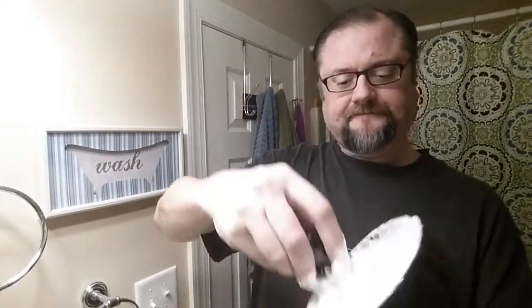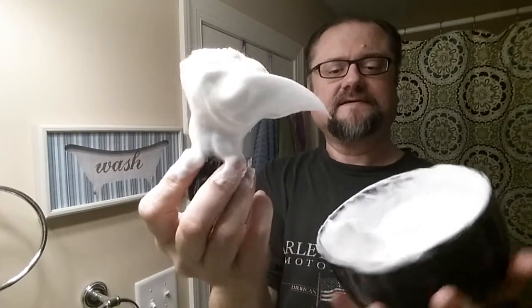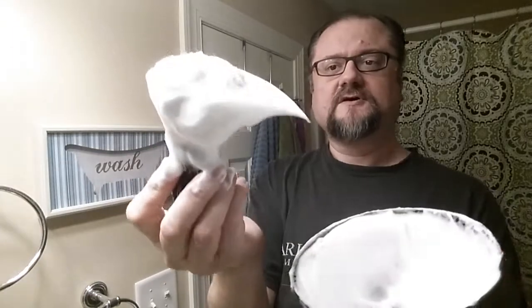Then you rake them all together and shove them into a bowl before they have a chance to lose their scent. Poke them down into a container, seal it up, and there you go — now you've got your own custom-made shaving soap. You could probably do that with this one too. Look at that — it's got some elasticity, a long peak. I think I'm going to stop now; I think I've got a nice rich lather.